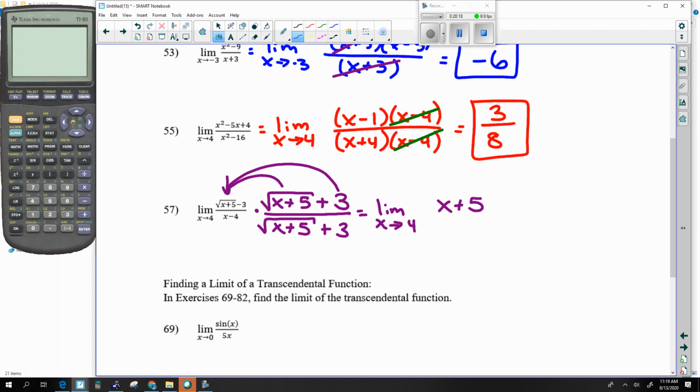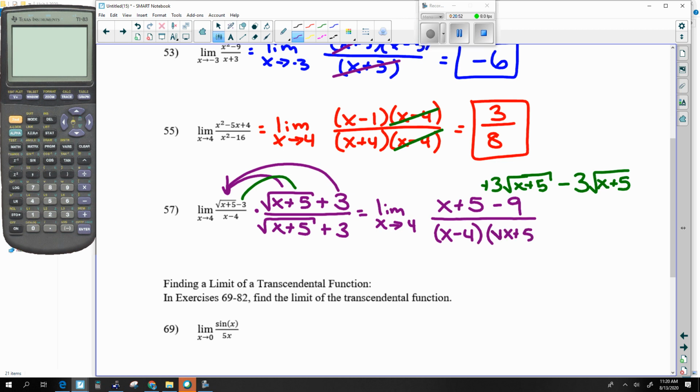On that multiplication, it will create a positive 3 square root x plus 5. But notice on the second part of this multiplication, you instantly create a negative 3 square root x plus 5. So the positive 3 square root x plus 5 is instantly eliminated, and all that's left is the negative 3 and the positive 3, which is a negative 9. Okay, so that is the numerator. The denominator is nothing good looking, so I'm just going to keep it as separated. I'm not going to actually try to do any math with it.